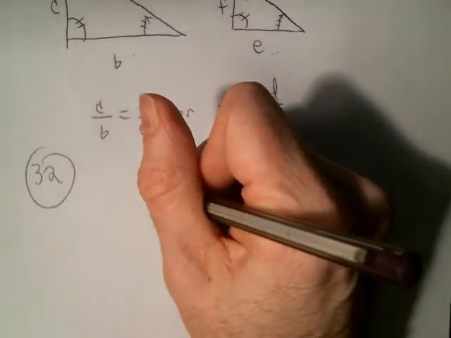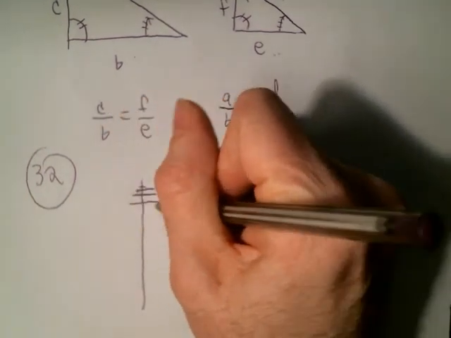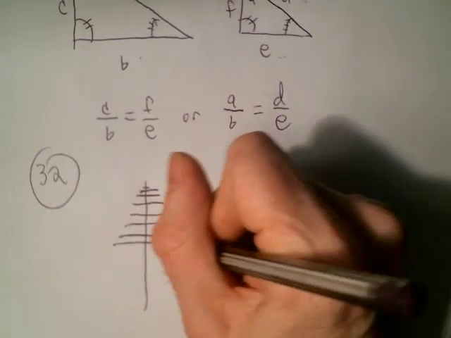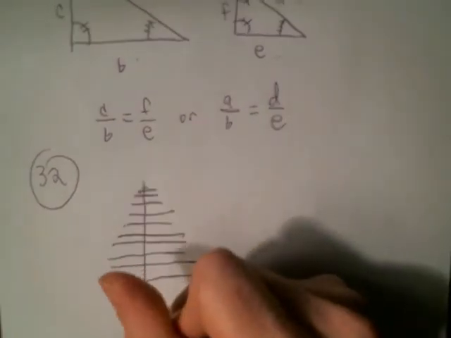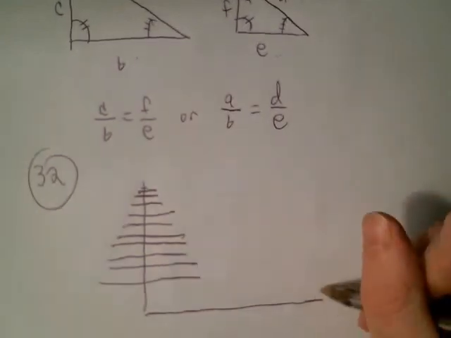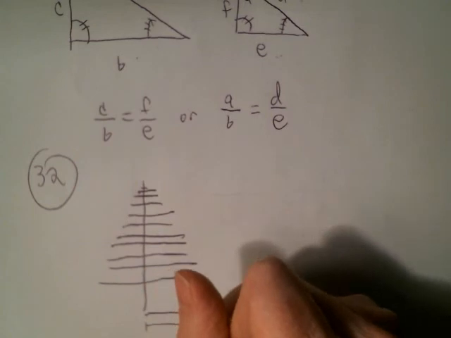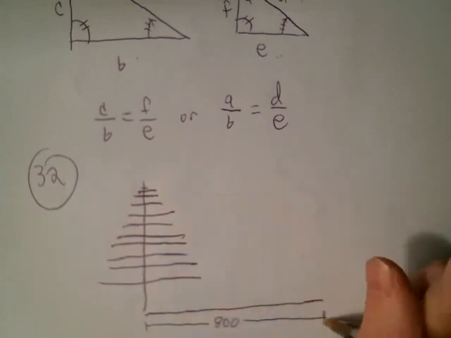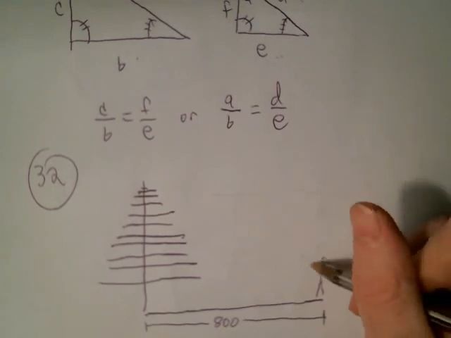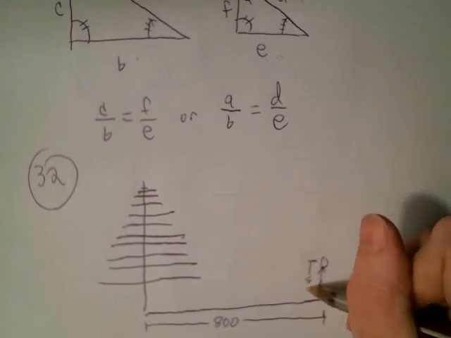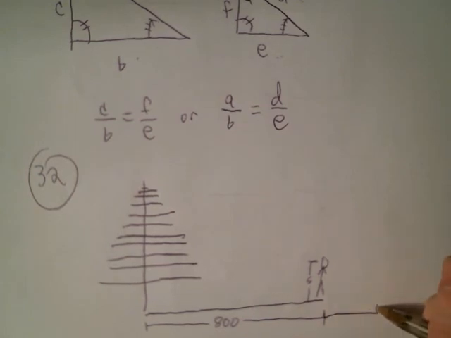Okay, so again, I'll draw the picture here. We have a big tree, and for whatever reason I can't get up there. Maybe there's ways you could do this with a drone now, right? So I have a big tree, and then I have a person standing 80 feet away from the tree. So I can measure that. The person is 5 feet tall. That's easy to measure. And the person is casting a 6-foot shadow.